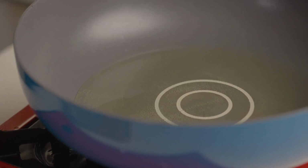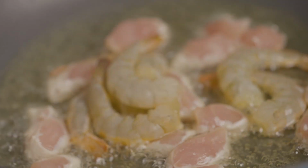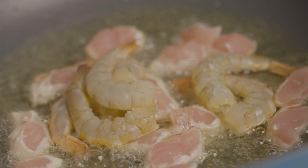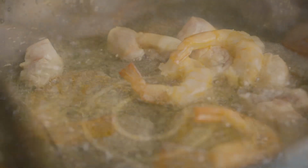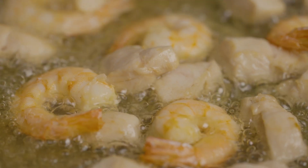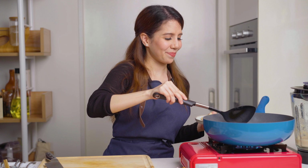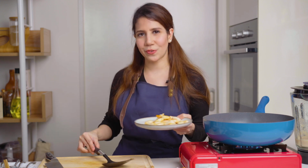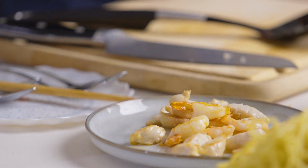My oil is hot. I'm gonna add in my chicken. I'm gonna add just a little bit of salt to my chicken and my prawns. So I don't wanna overcook them. I just wanna lightly brown them and save them for later. Beautiful. And I'm gonna start by sauteing my chili paste.